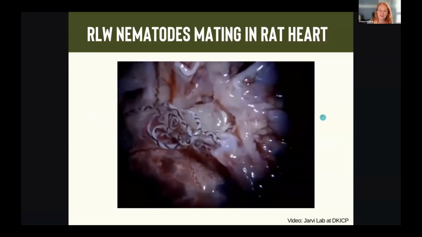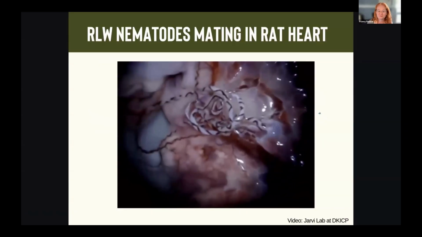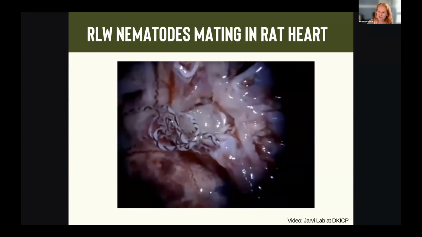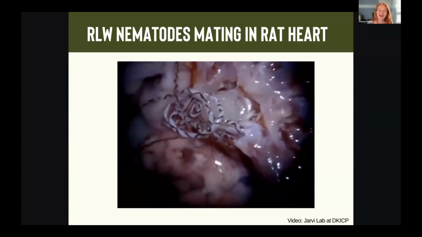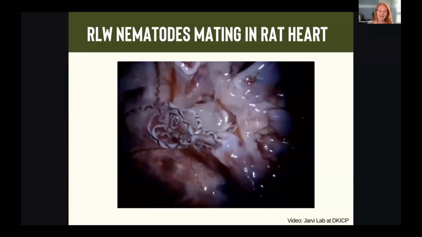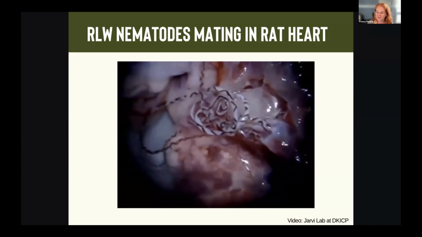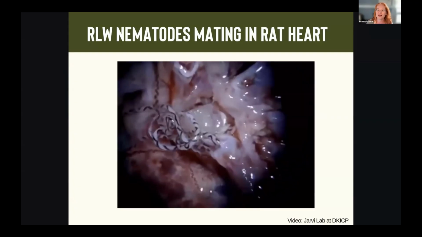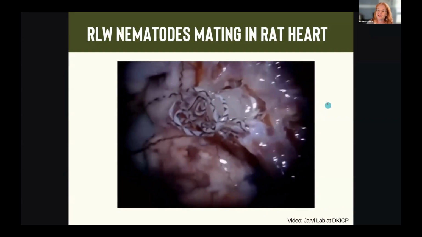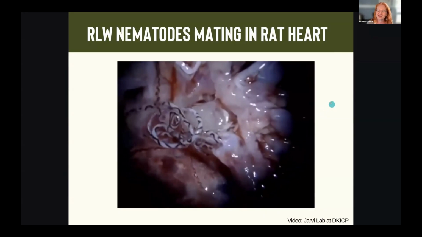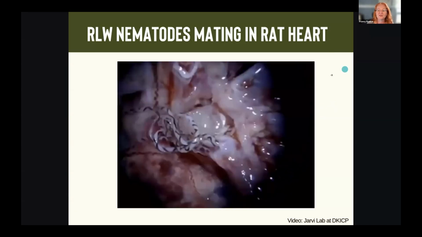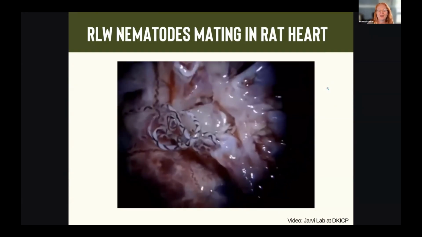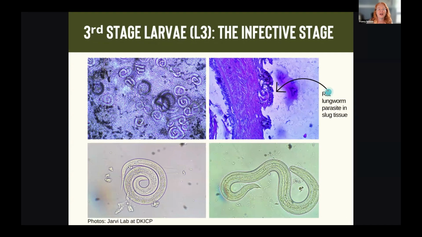It starts with a love story. Every birth starts with a love story. And you're seeing a love story happening right in front of your eyes. That white and red striped candy cane worm, that is actually the female worm. The white is all of her eggs, and the red is the blood that's being taken from the host. And then to the left here, as the screen moves, you see just that dark red that's over here to the side. That's the male worm, and these guys are mating in the heart because that's where love begins. So this is what adult nematode rat lungworms look like. And thanks to the Jarvie Lab for providing this very cool video.